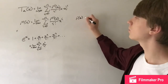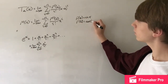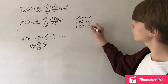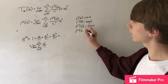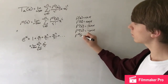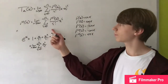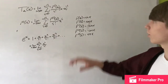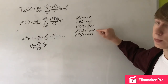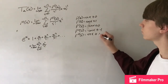So if f of x equals sine x, then f prime of x equals cosine x, f double prime equals negative sine x, f triple prime of x equals negative cosine x. Then the fourth derivative equals sine of x again. So it comes right back around. If we find the MacLaurin series and plug in 0 for all these derivatives, sine of 0 is 0, then cosine of 0 is 1, then 0, then negative 1. So we have 0, 1, 0, negative 1, 0, dot, dot, dot.